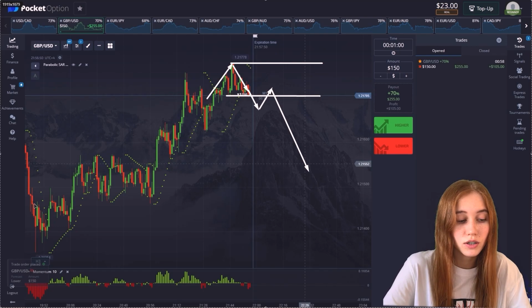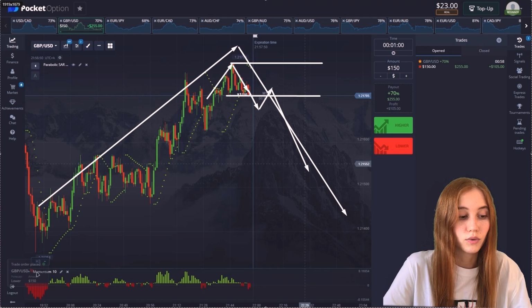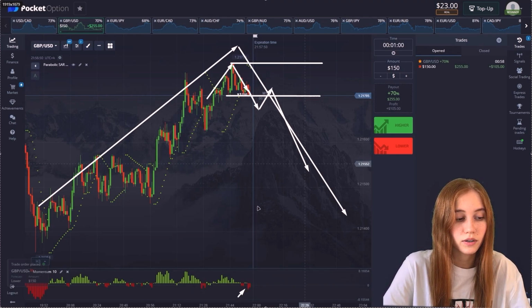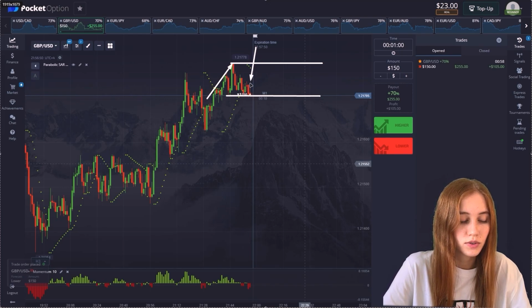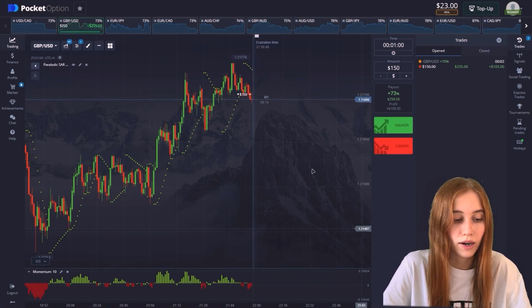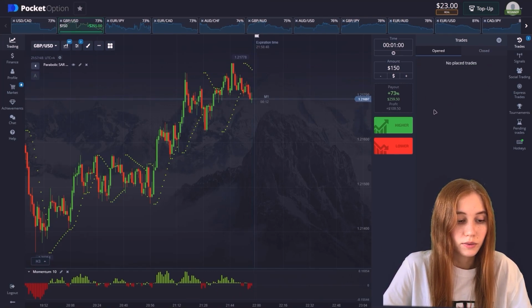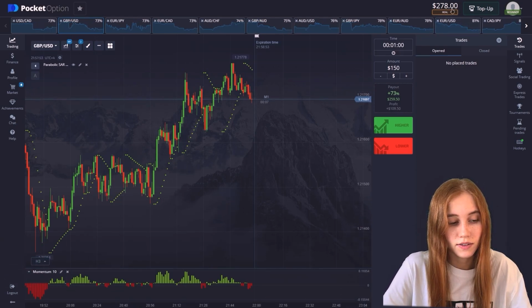But in the overall picture, my forecast is that we will still go down. And what we see from the second indicator is that we also have 2 good red bars. The trend was downward. Now I'll remove the arrows. Here practically 3 candles. Thanks to them, these bars were formed, which indicates the beginning of strong volatility and a rollback. Good. Plus deal profit is $105. The current balance is $278.